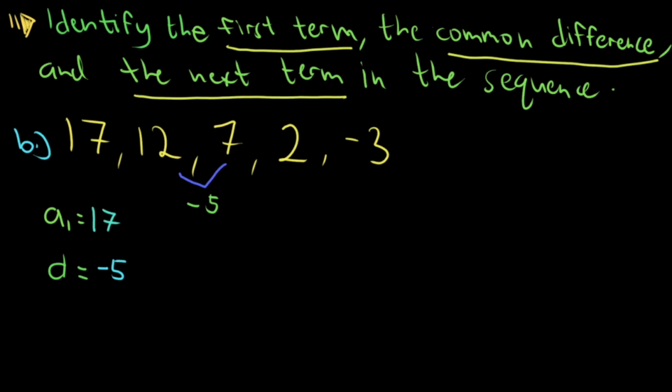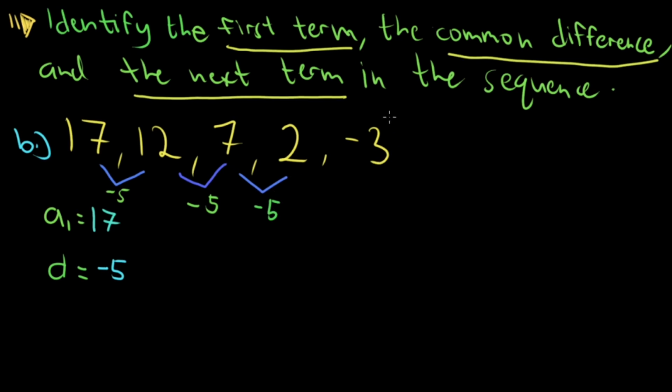Pero pwede mo namang i-double check kung may time ka. Sa isahin natin. So 12 minus 17 is also negative 5. You can do that the other way around. 7, instead of adding 5, you need to subtract 5, or maybe you can say plus negative 5. It makes sense. I hope it does. Tama rin naman. Mag-add ka ng negative 5 kay 17, magiging 12. Mag-add ka kay 12 ng negative 5, magiging 7. Mag-add ka kay 7 ng negative 5 will also be 2.